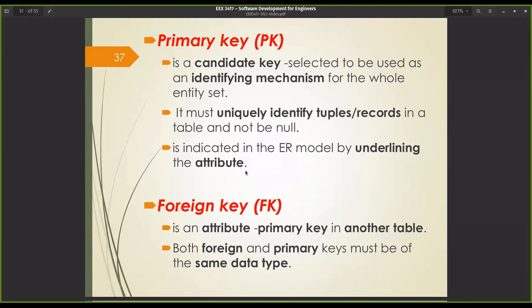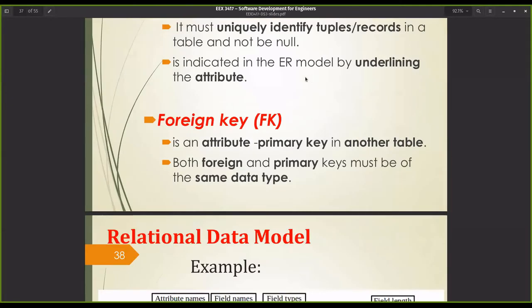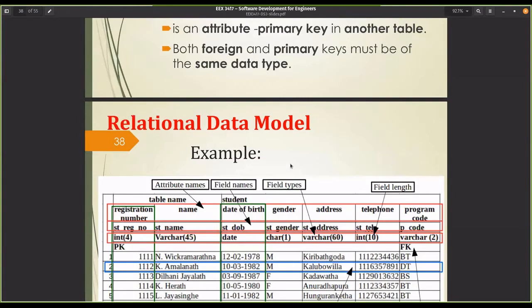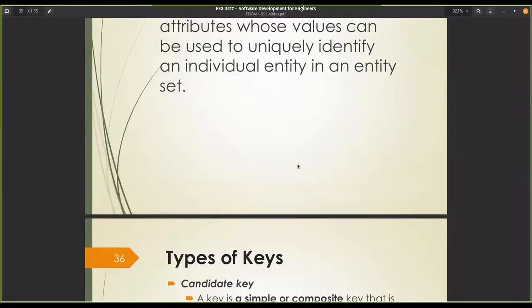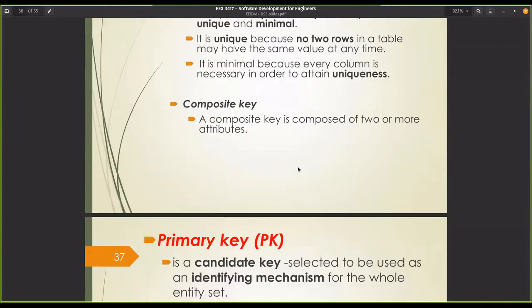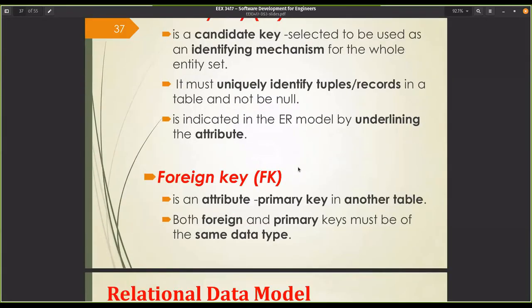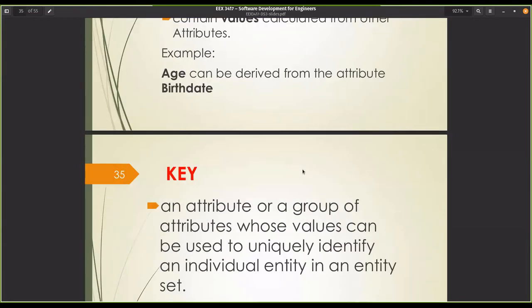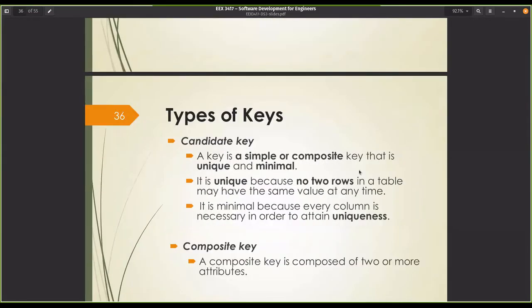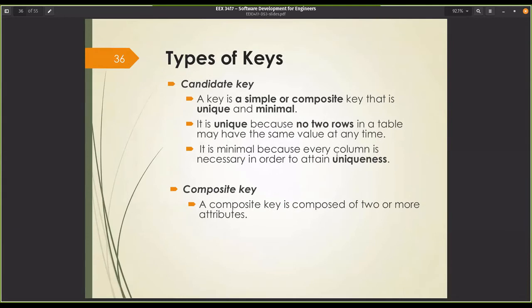Can you hear me? Yes, sir, we can hear you. Okay, now. Where did I stop? Types of keys.